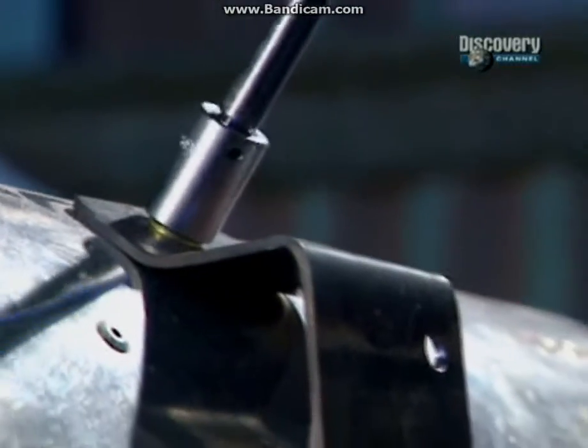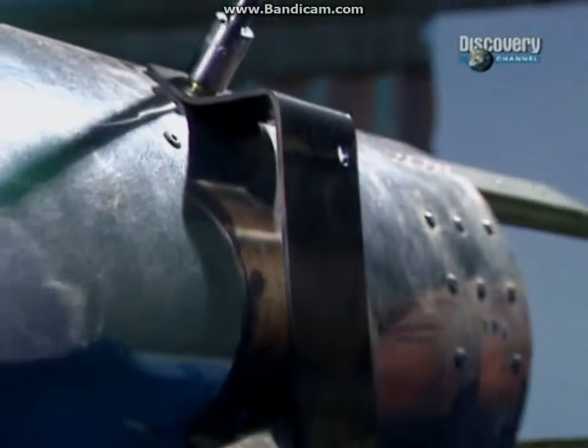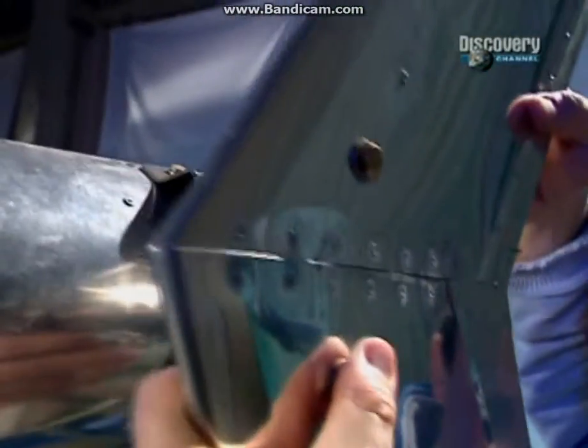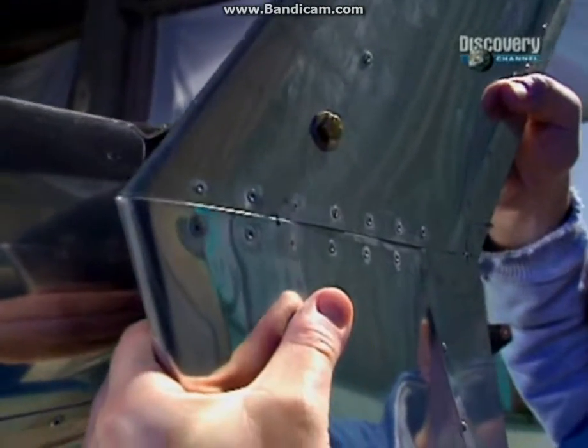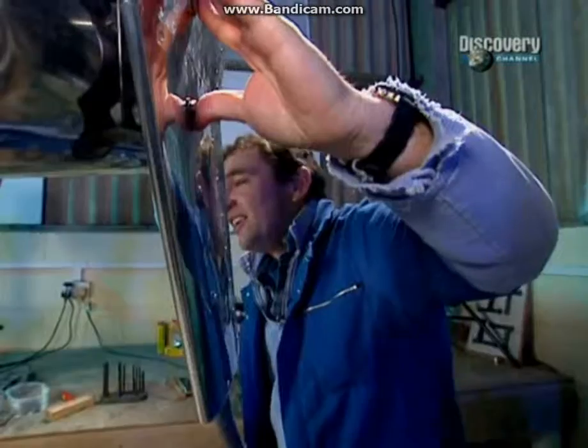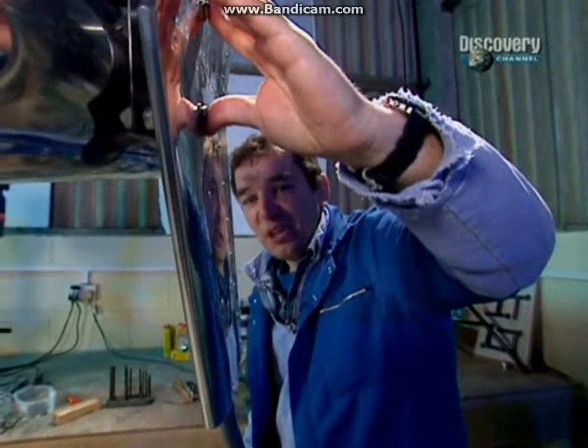The bracket just bolts top and bottom into the last bulkhead in the tail boom, and this then will slot in like so.